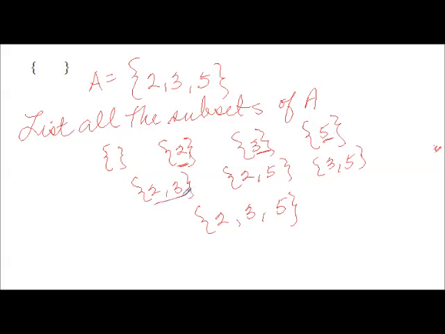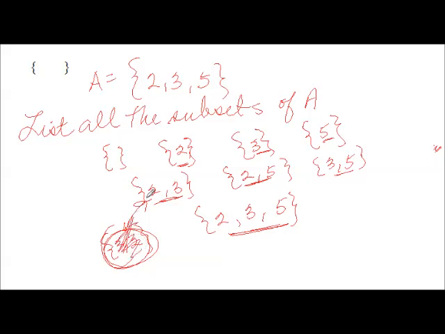These are all the subsets that have one element. These that have 2 elements. And this one that has 3 elements. And the set 3, 2 is identical to that one, so the order doesn't matter. It's the same collection, so you wouldn't have to write it down this way as well.